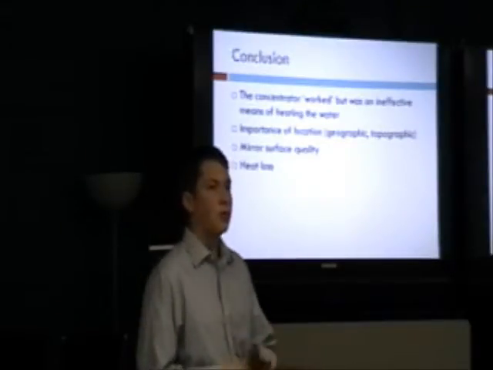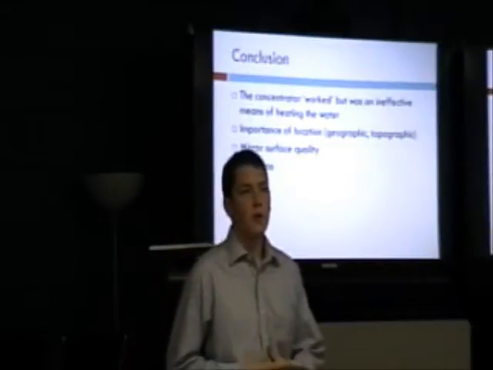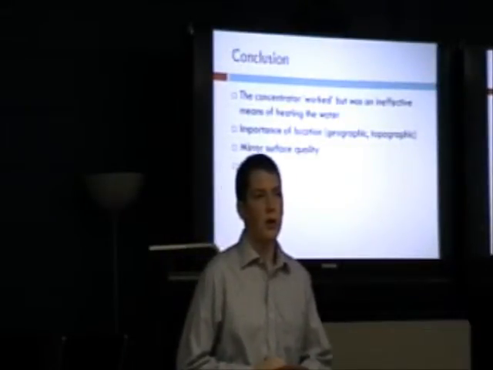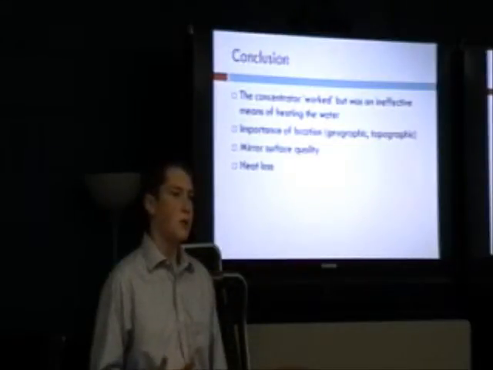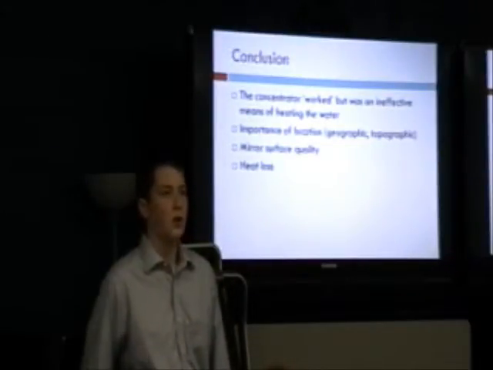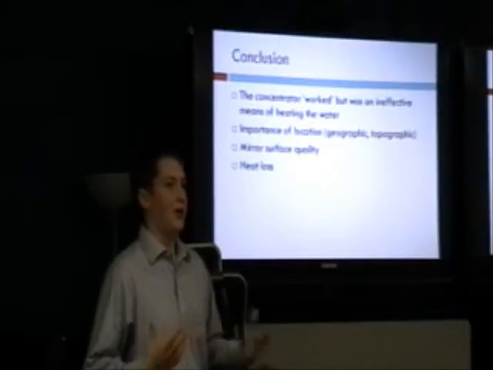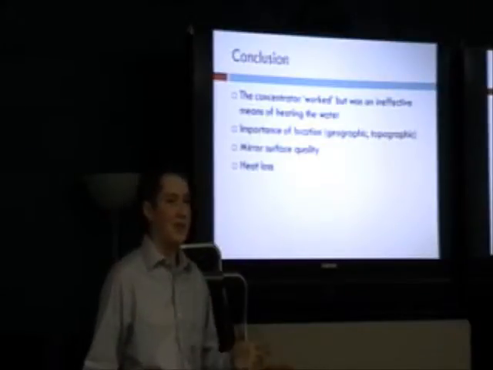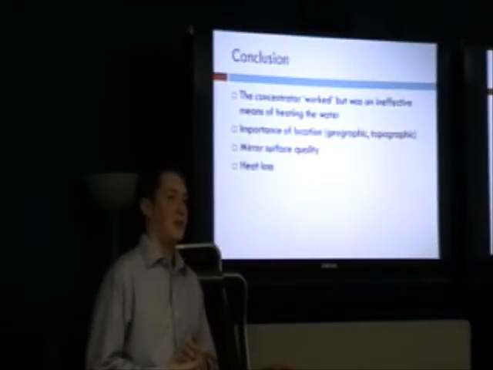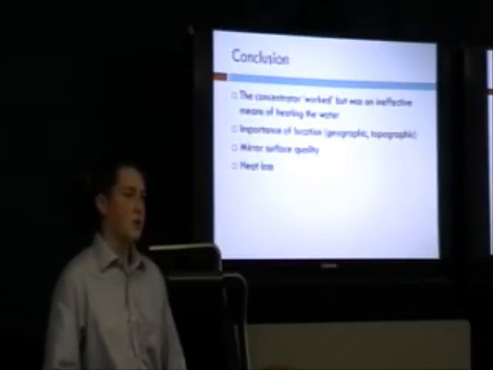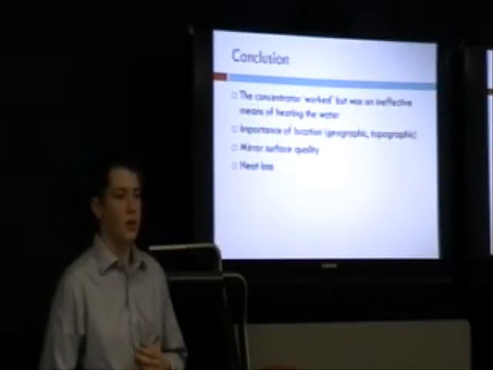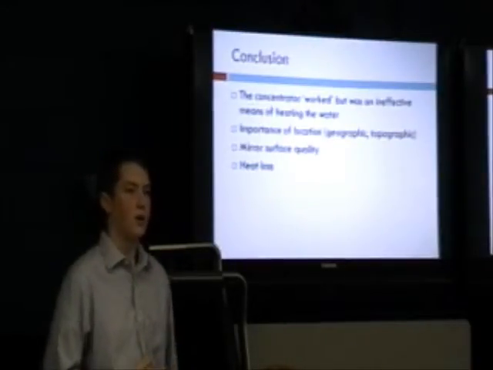My general conclusion is the concentrator worked, but it was an ineffective means of heating the water. And there's a number of different reasons for this. The biggest one was location. In a big general geographic sense, this is not really an ideal place to build a solar concentrator. I built one here because I'm interested in them, but because we're on high latitude, especially because of the climate, these systems are really best built in hot, desert, arid, dry areas.